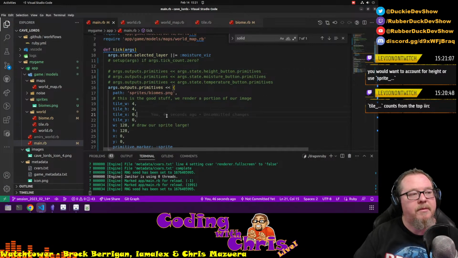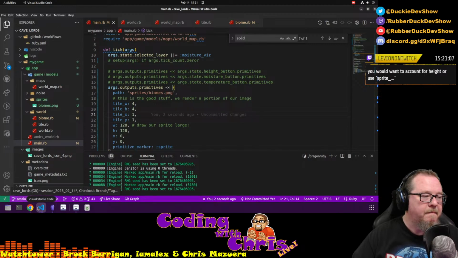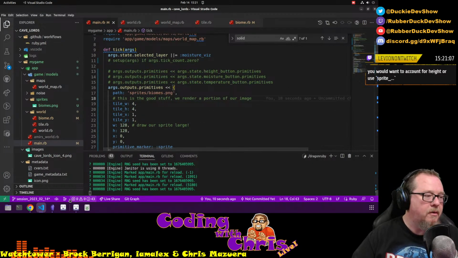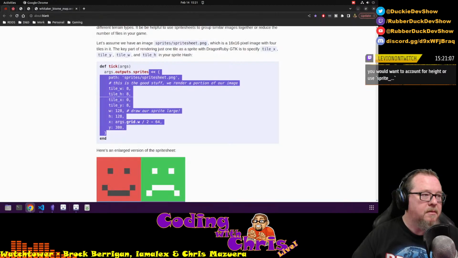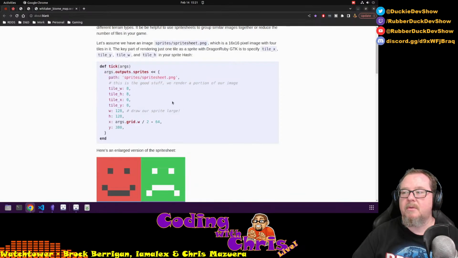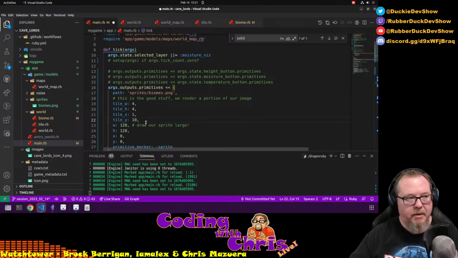Count for height. Well, I thought I did. These are 4x4. So that's the tile width and the tile height is 4. Let me change these to 1s and see what I get. Ah. So I get my white one. All right. So it's not 0 based. I want this. So 1, 1 is down here. 2, 3, 4, 5, 6, 7, 8, 10. So if I do Y10, right? I should get my blue one.